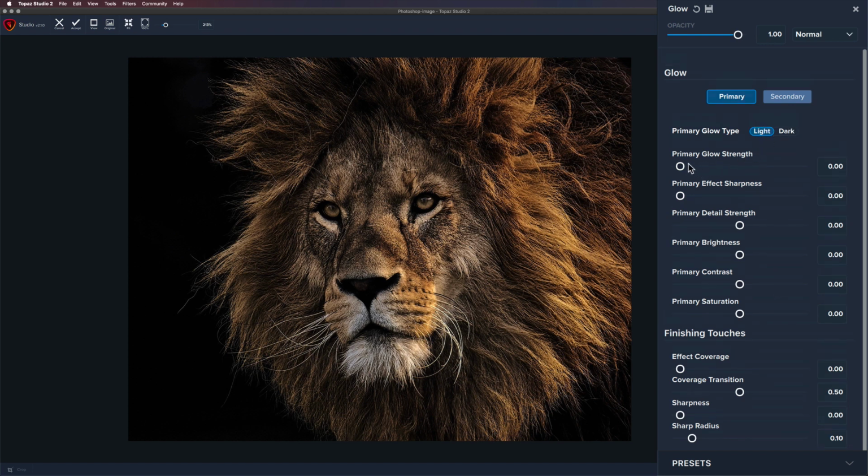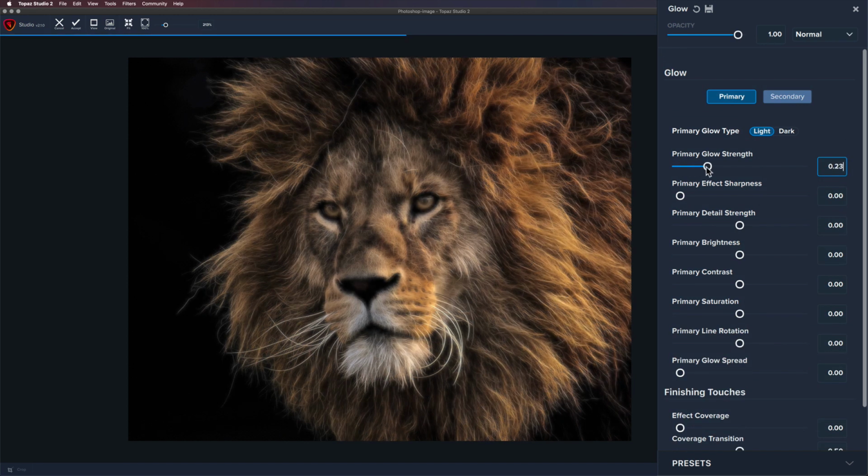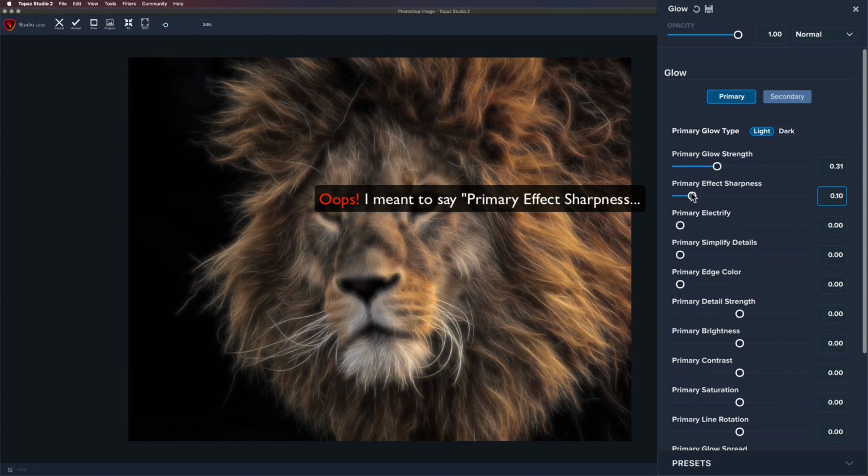Okay, so let's take the primary glow strength and start to move it to the right and see the nice, cool lighted lines lighting up. It's pretty cool. Imagine neon lights on signs and things like that. It's really cool. But we're working with Mr. Lion today. And so we're going to give it about that much glow strength. Let's do the sharpness. And again, we can sharpen up those lines a little bit.